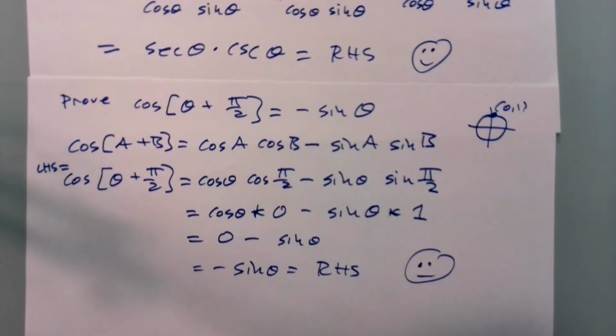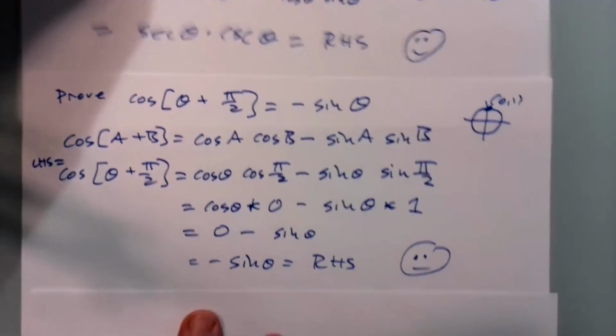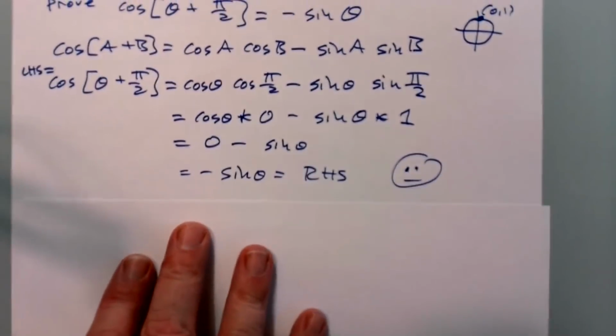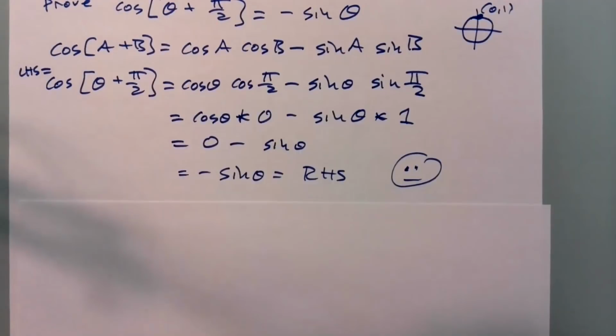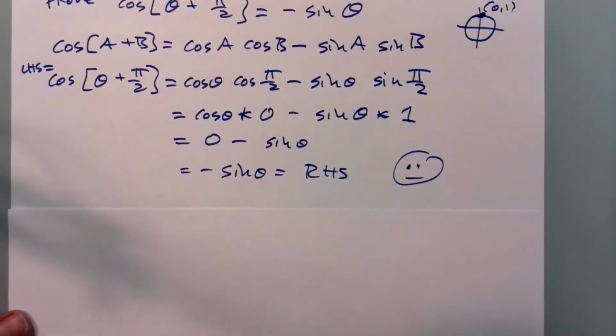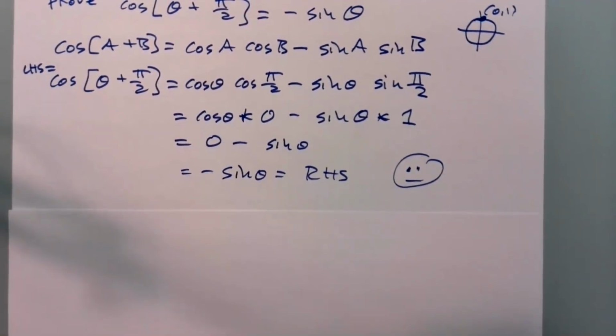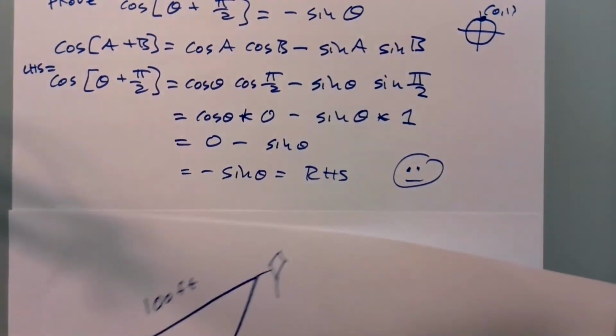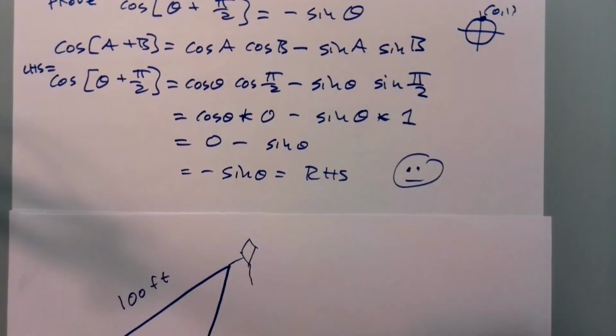Let's take a quick look at a triangle question. So we have law of sines, we have law of cosines, we have some work with areas of triangles that we can use. But here's one that was used on an exam at some point. So here's our picture. We have a guy flying a kite.